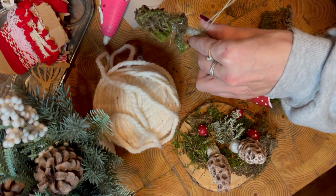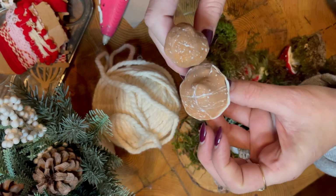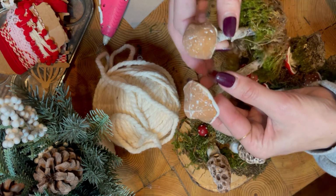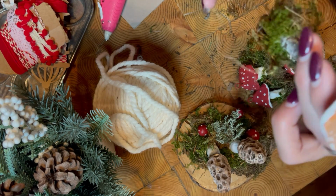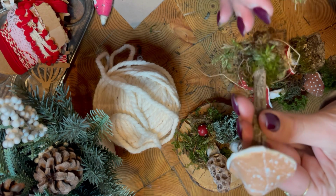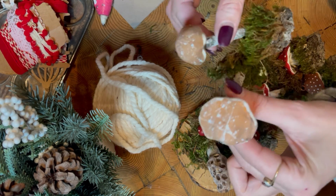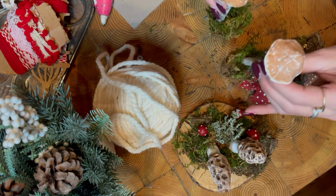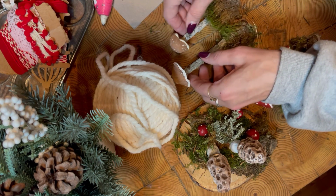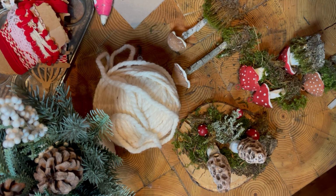I'd love to hear from you if you have any ideas on what I can do with these guys, because I just love how they turned out. I just splattered the top and I just love how they turned out, even with this piece of dry grass stuck to it that was just there. I might glue that bit on, but yeah, give me an idea. I could make another one of these. I do have more rounds of wood, but I'm not sure. I want to hear if you have any other better ideas.